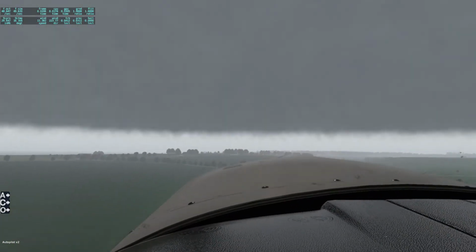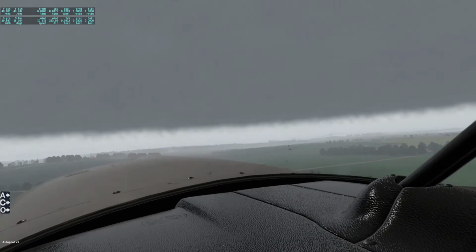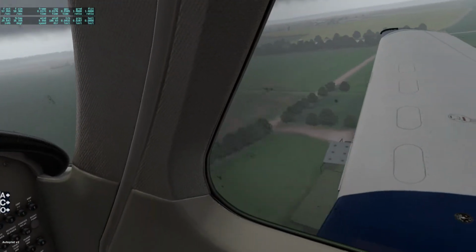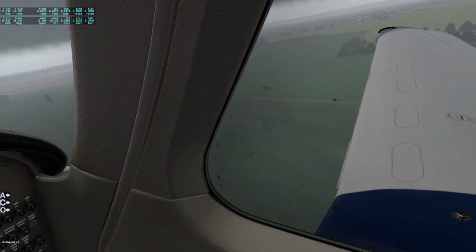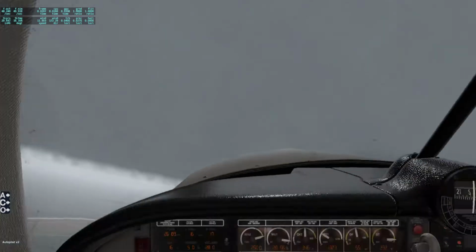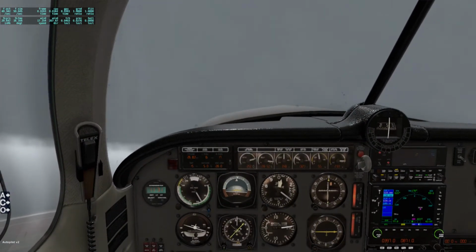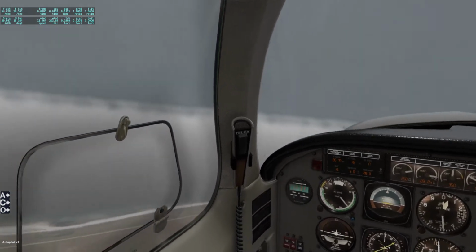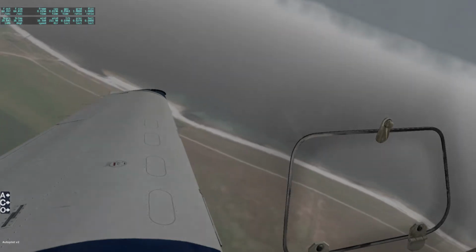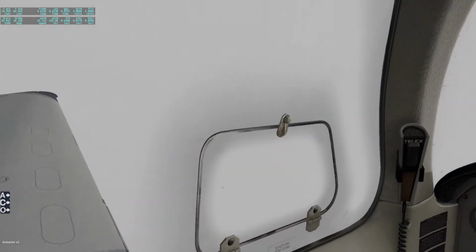Move up to the nose. We can't really see the main airfield down there. From here we go. But you really see how the wind is pushing us around here. Quite bumpy, as you can see. But we're getting a left-hand turn, so we can get back and see the airfield.